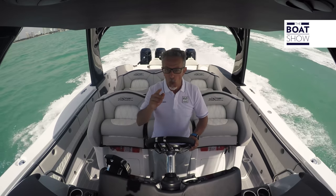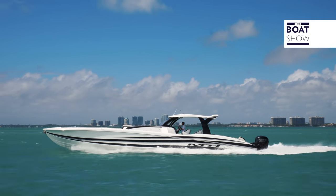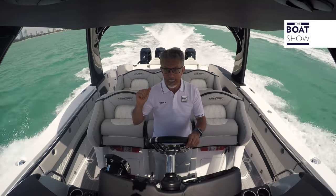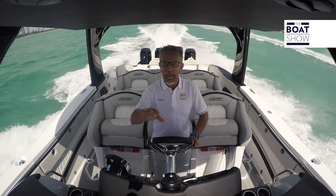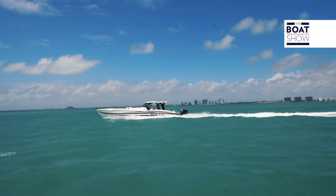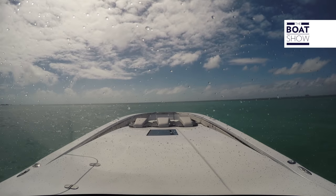I don't think anyone who buys such a large majestic hull, which costs roughly $1.5 million, excluding accessories, would be satisfied with only two outboards. If you want even more power, you can also mount four 627 horsepower engines. But be careful, because the modification, engines aside, costs $300,000. So let's see if this configuration satisfies us enough.